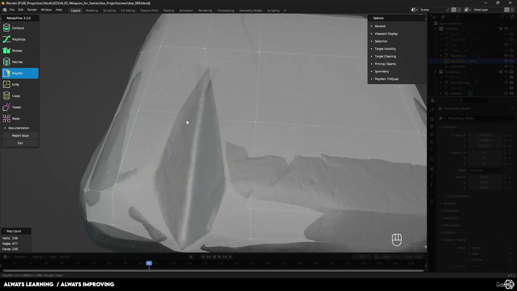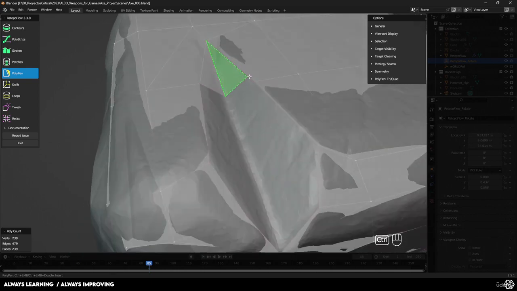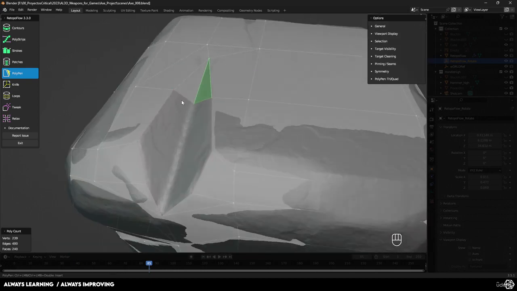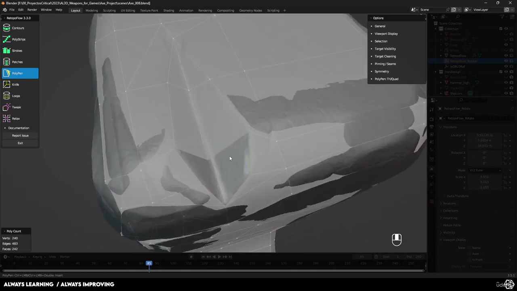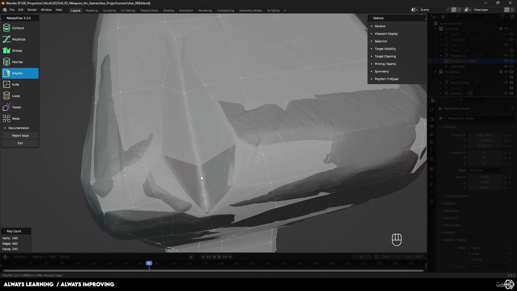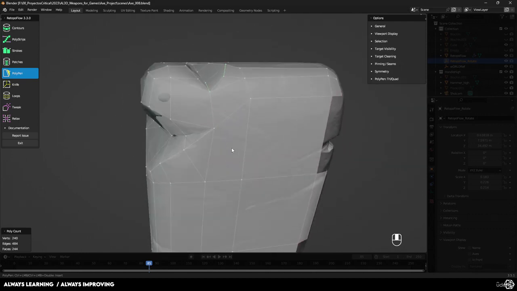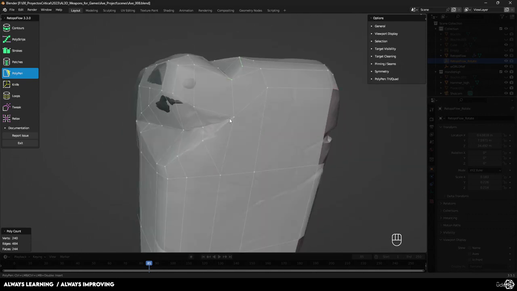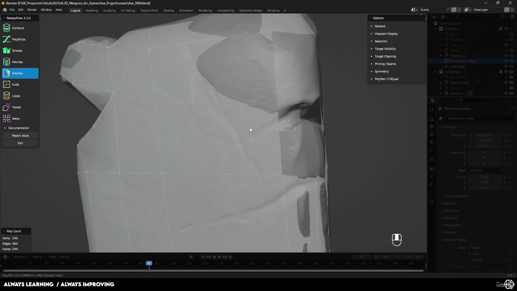Triangles are very versatile because, as you guys have been seeing, they allow me to capture the silhouettes a lot better. And actually, this is something people sometimes forget about: when we import this into Unreal, everything gets triangulated. Even at render time, the engines will automatically triangulate everything. So triangles are good, but we just need to know where to use them so that we get the best possible result. There we go. That looks good.